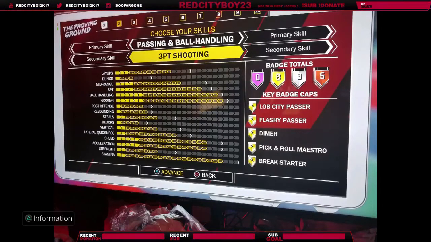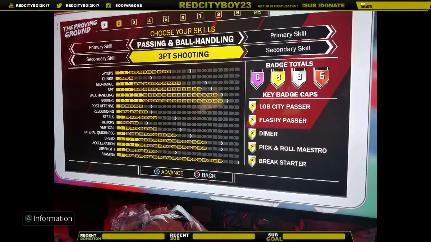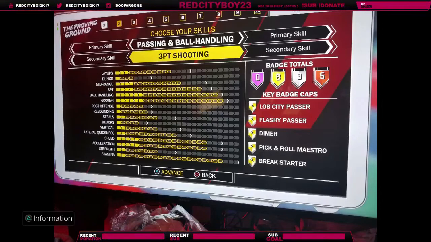And if there's 3 shooting badges that I want to get, it's gonna be very difficult to say, because I'm gonna want Limitless, I'm gonna want Deep Range Deadeye, and I'm gonna want Corner Specialist. All right, I'm gonna want those 3. So those are the 3 I would want to add on. Then you got 9 silver badges as well. So I'm gonna want difficult shots and everything else that comes with that, tireless scorer.